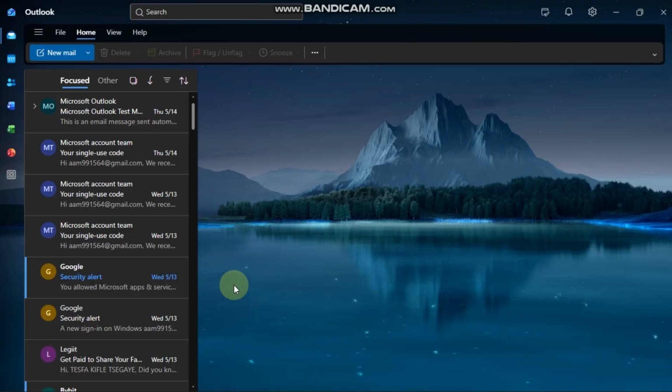And that's it. Open Outlook, go to your inbox, click the Sort option, arrange your emails by date, and choose Oldest on Top to instantly access older messages without endless scrolling. It's a simple feature, but it can save a huge amount of time when searching through years of email history.